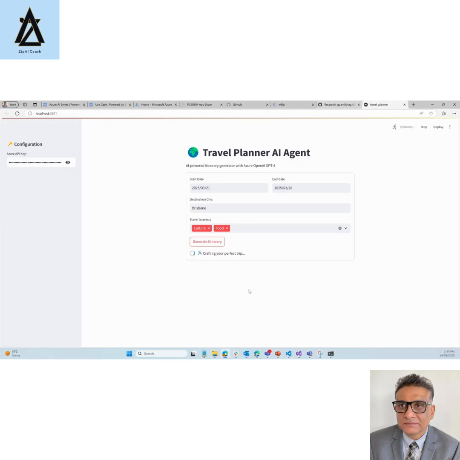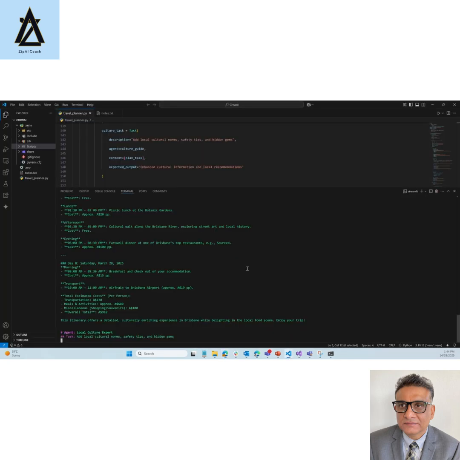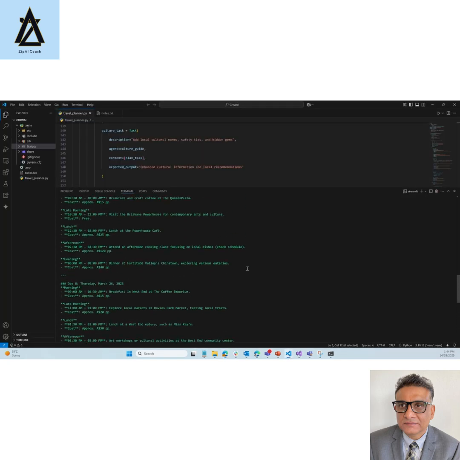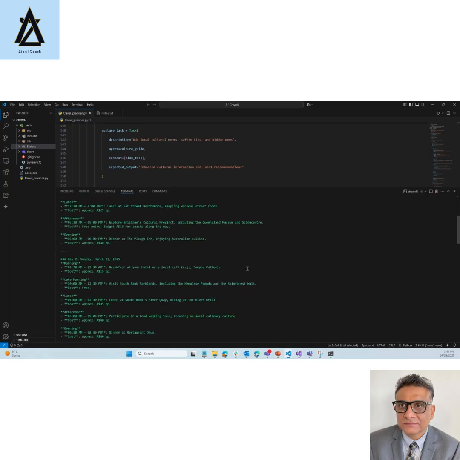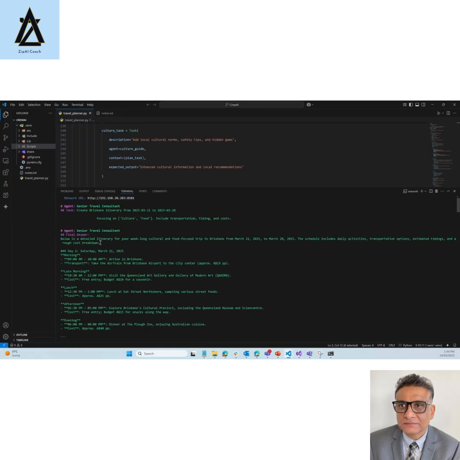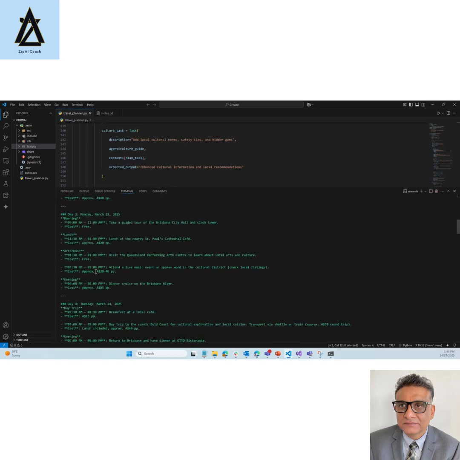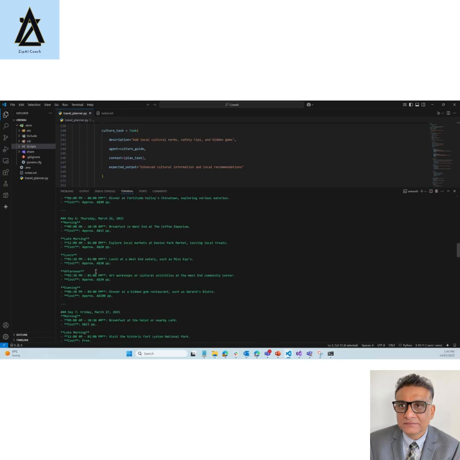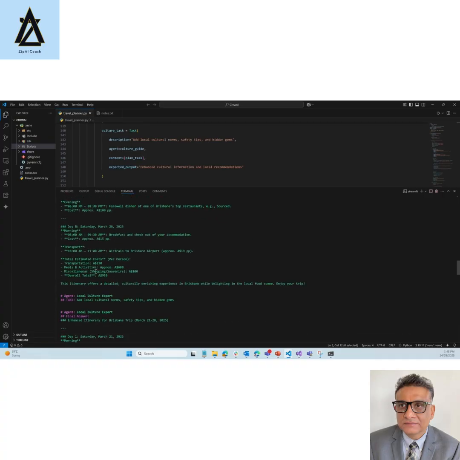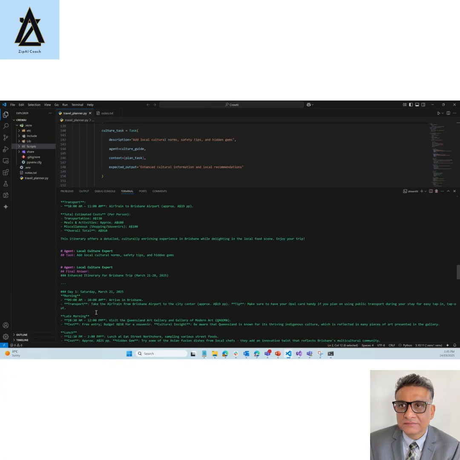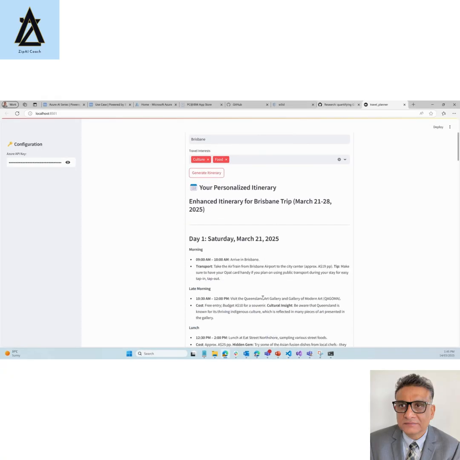There are a number of things this application is performing using the agents. It takes a while because it has a number of things to do. So you can see here agents doing their job. The travel consultant is providing an itinerary, and then you will see the culture agent coming into the picture and identifying things that are specific to Brisbane, and hopefully we should get a result by that time.